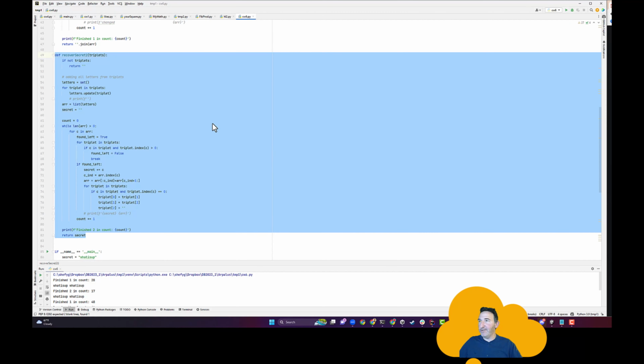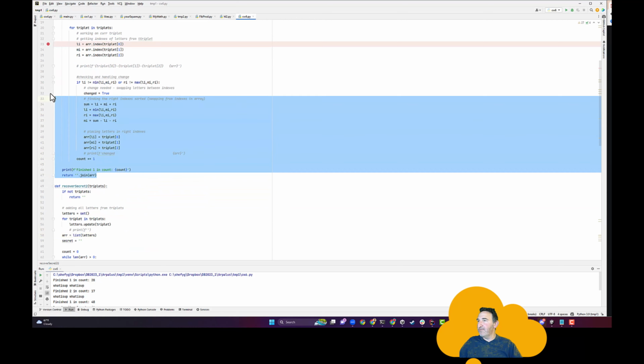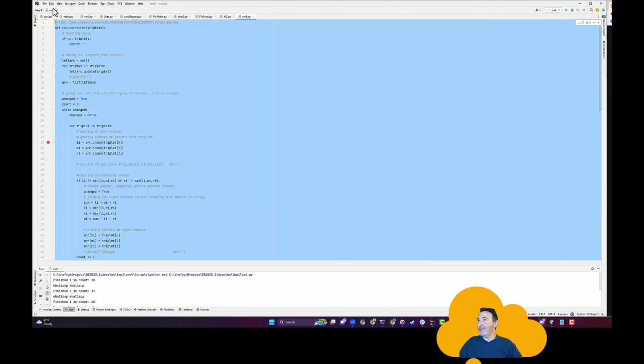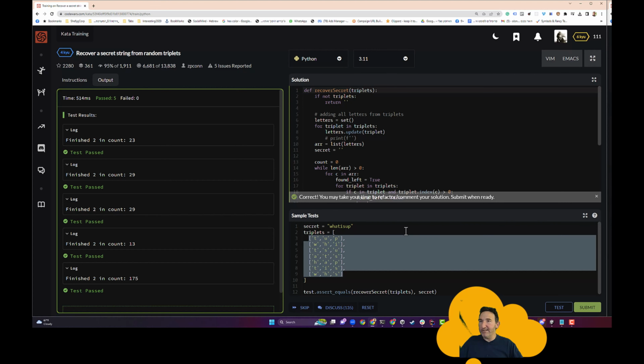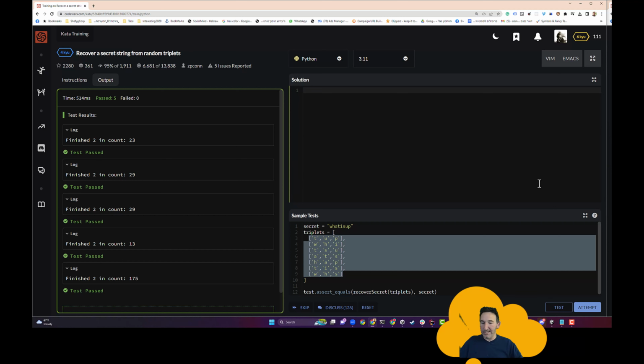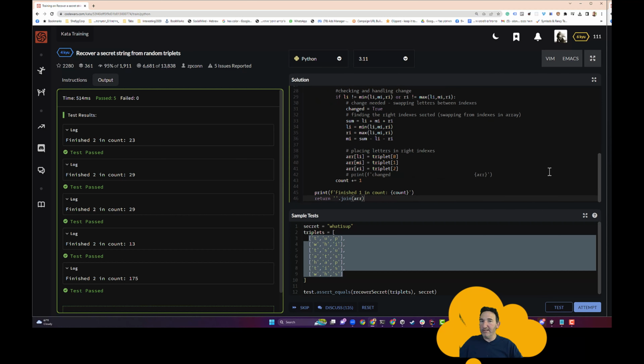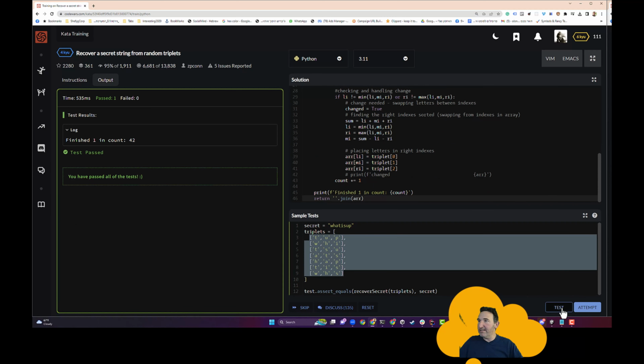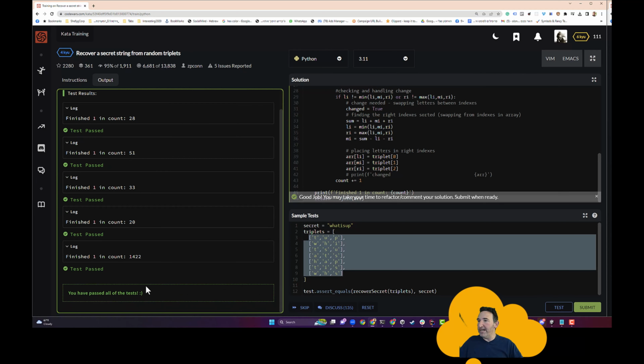So let me try doing that with the first function, with the count. It's a lot like what I've shown you before, and it's also counting the numbers. Let me copy it right here, delete it, paste, and test it. Okay, so 42, and run it. Oh, and the last one is 1422. So I guess it proves my intuition was right.